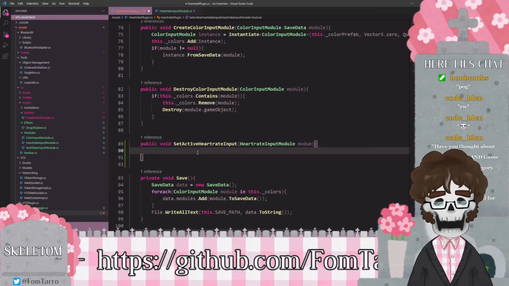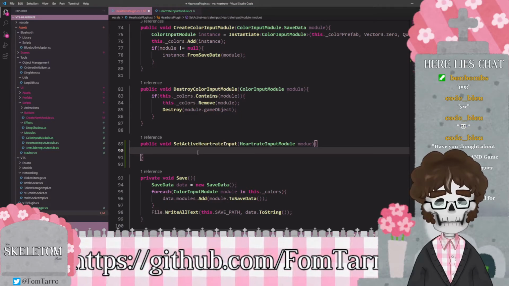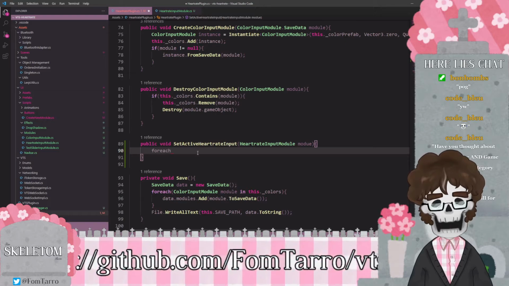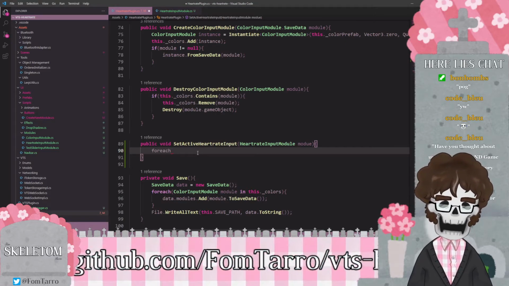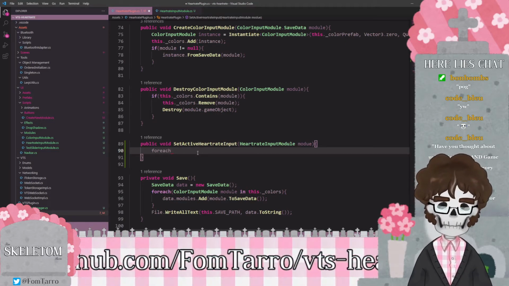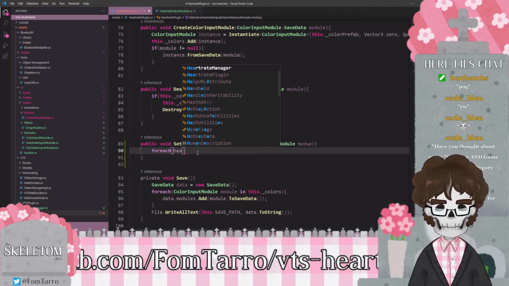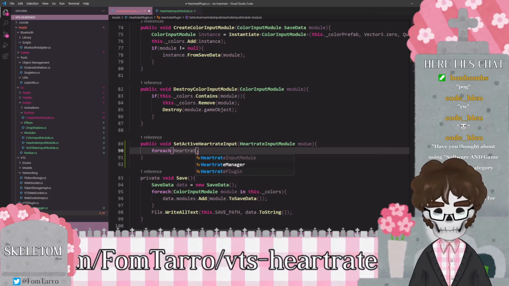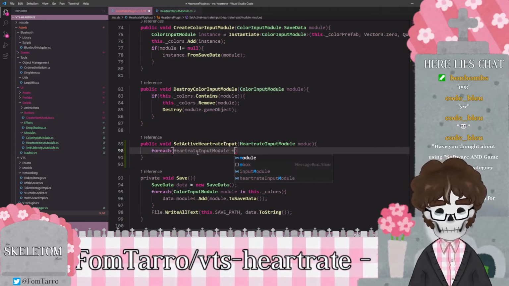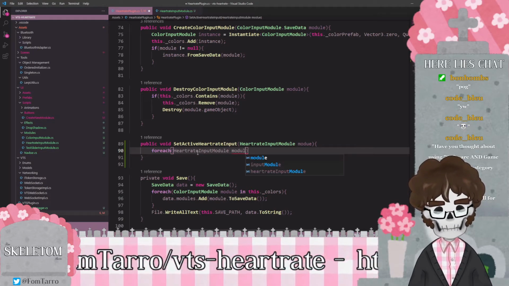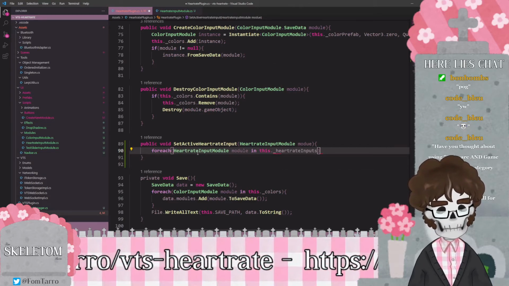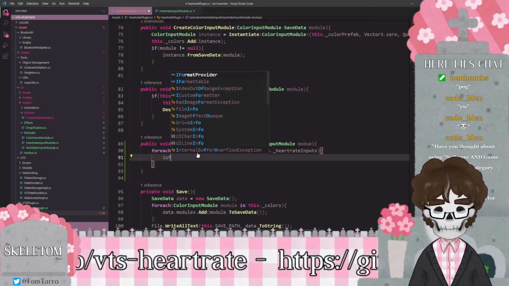And so set active would be for each heart rate input module in this dot heart rate inputs.